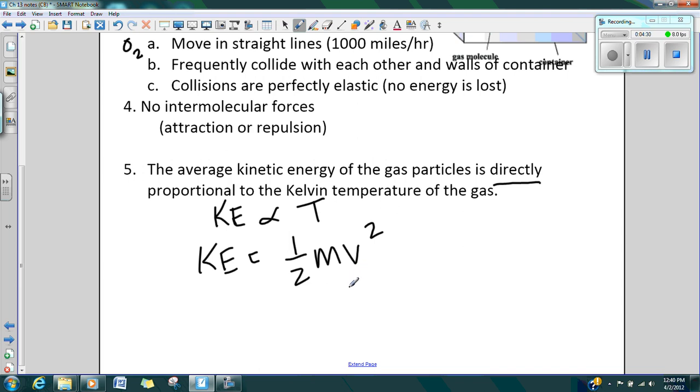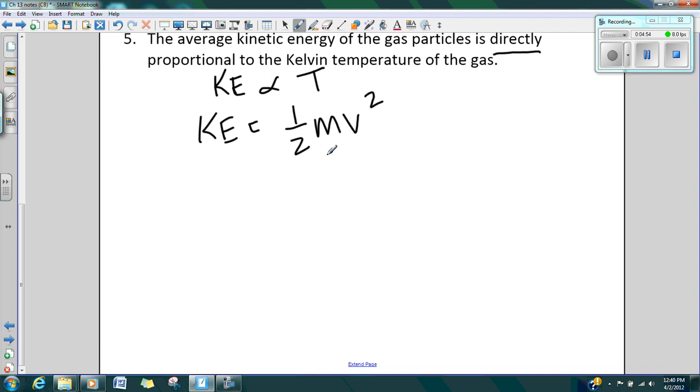Well, if we are talking about this movement, it makes sense that if I have a greater mass, I'm going to have greater kinetic energy. And so if I'm going to have greater mass, my velocity is going to be a little bit slower, and so my kinetic energy is going to be a little bit less. So whichever way you want to look at it, whether you're looking at a helium molecule or a hydrogen molecule that has a lot of velocity because its mass is very small, or with the little clip that I showed you about putting nitrogen in our tires, how the mass between nitrogen and oxygen is different, so this velocity would be different.